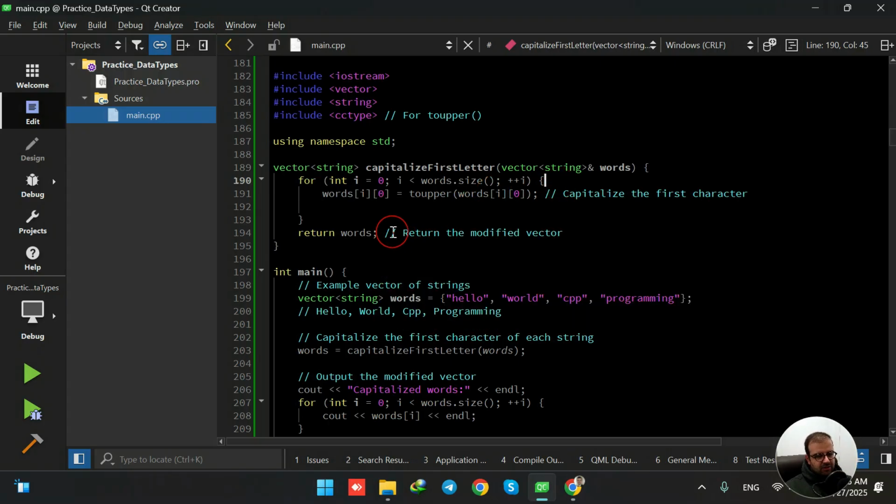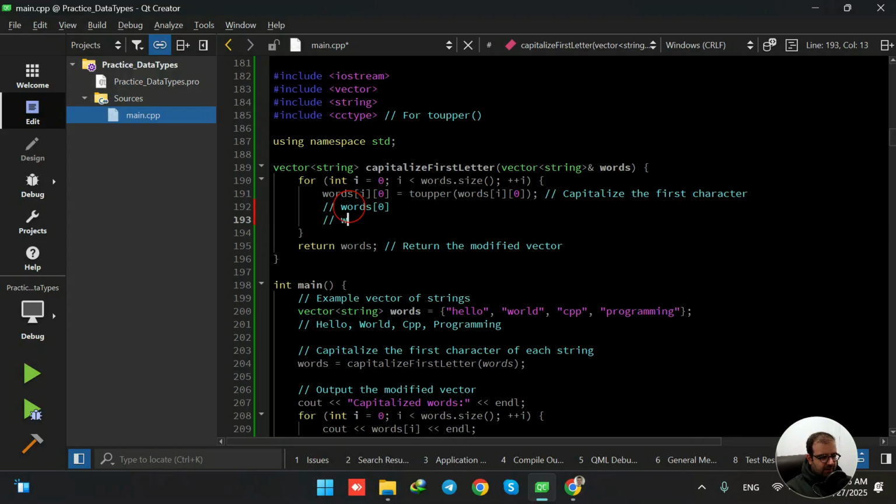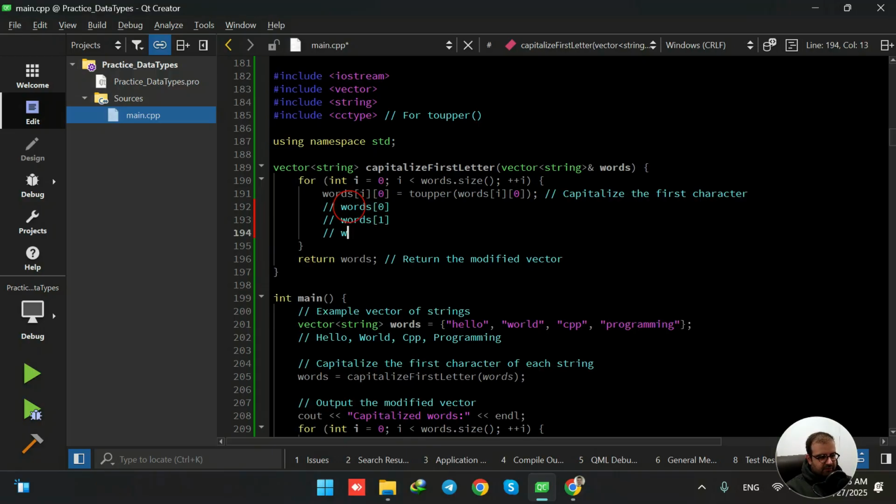And in each iteration, we are having words[i][0]. So words, we are typing down the name of the vector, okay? So this is the vector. And when we say words[0], it means that we are talking about the first element of the vector.